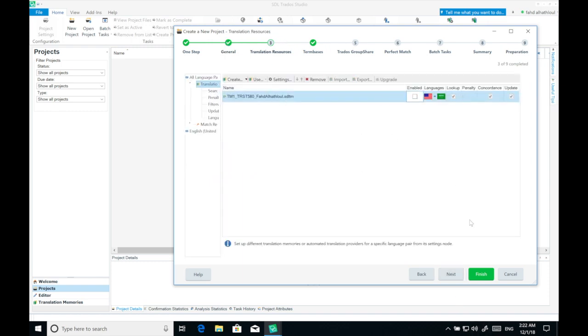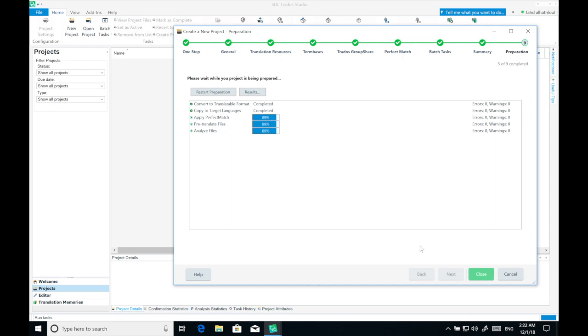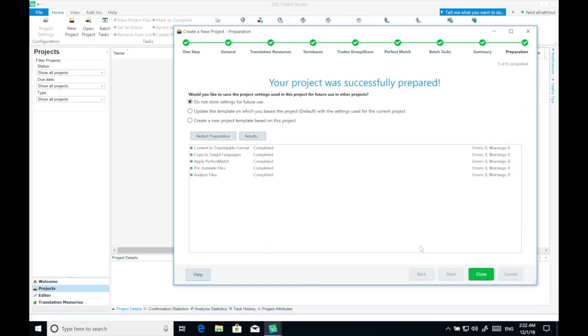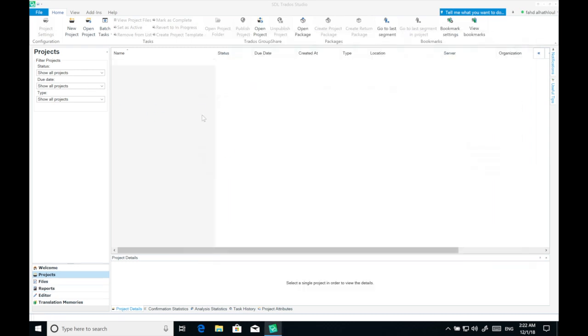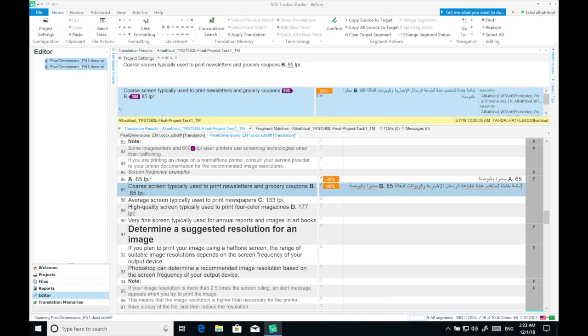There's no translation memory at all, there is no TB in it, and we'll just finish this and open the file and see if it has some broken items.